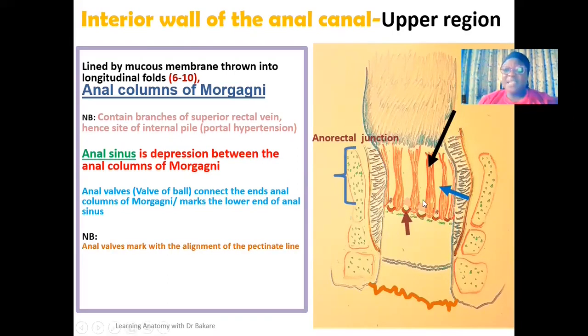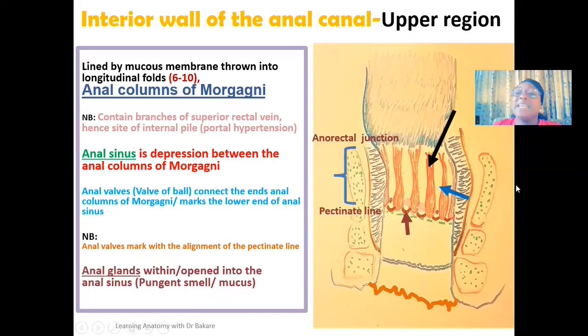Also to add, if you look at the level where we have the anal valves, you see that it aligns with the level where the pectinate line or the dentate line is established. Remember, we talked about the pectinate line in our previous slide, where we established that it divides the anal canal into the superior two-third and the inferior one-third. This is the pectinate line or the dentate line here highlighted in green. And the level where the anal valves are formed tallies with the level of the pectinate line, just for us to know this.